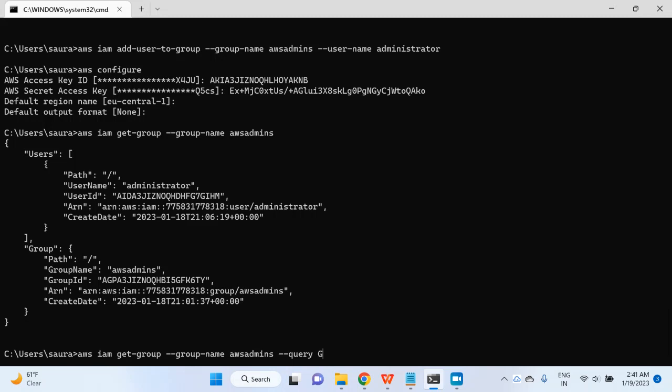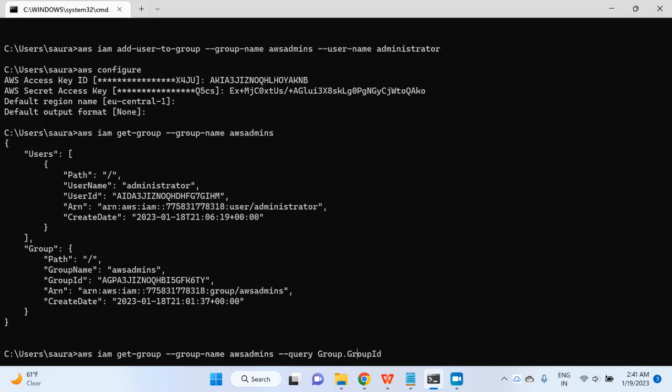For this, I will have to query group, because this is the main list. And then I'm interested in group ID, but I'm also interested in create date.